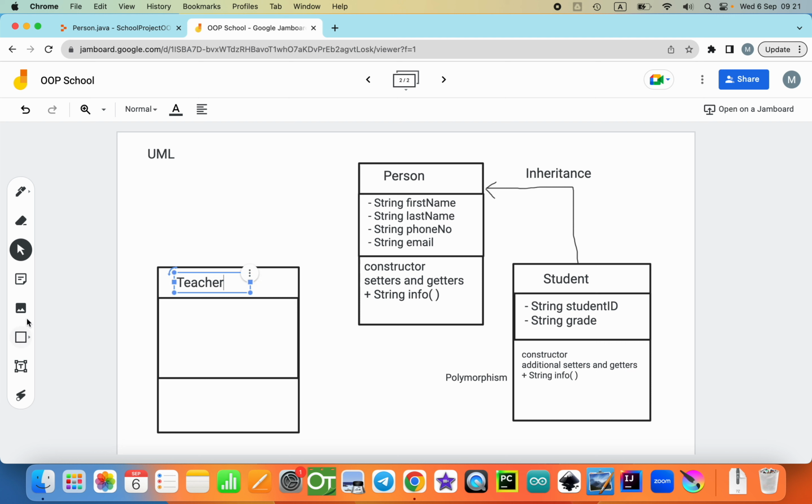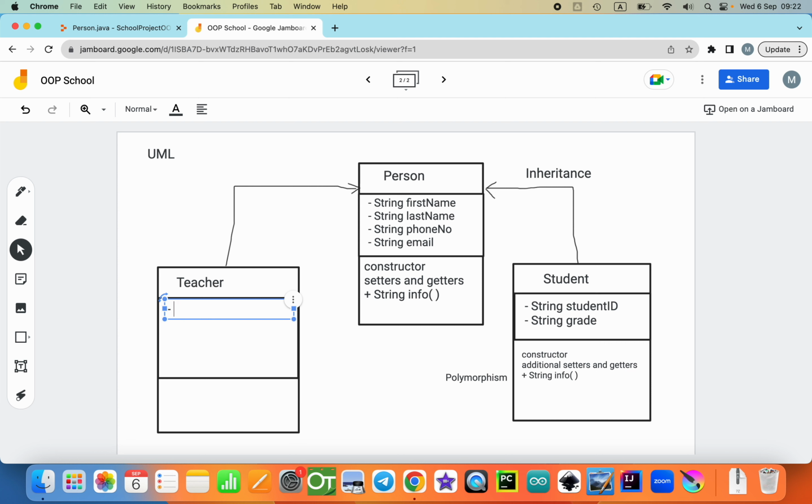So teacher is also going to inherit from person, so that we can use all attributes and methods. What other attributes will be in the teacher? Teacher can have teacher ID.